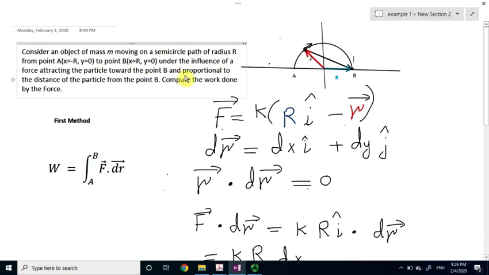Also, we know some information about the magnitude of the force. So the question continues and says, the force is proportional to the distance of the particle from the point B. So the magnitude of the force is proportional to the length of this vector, the black vector. So now we have enough information regarding the direction of the force and its magnitude.